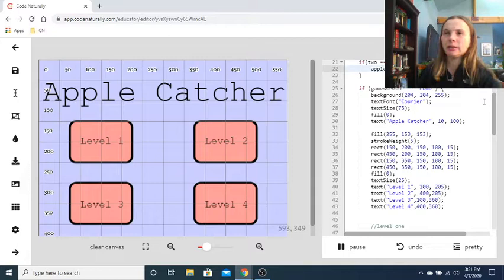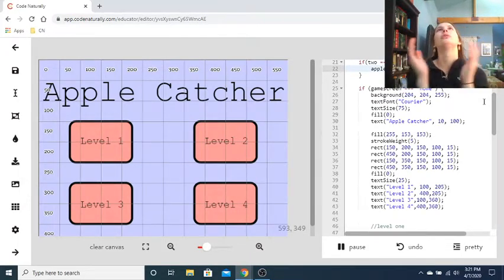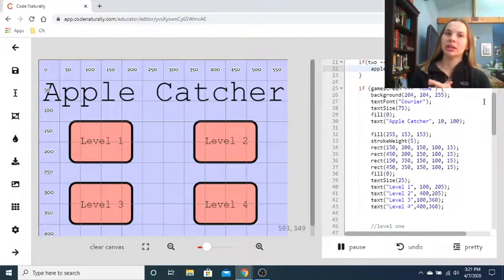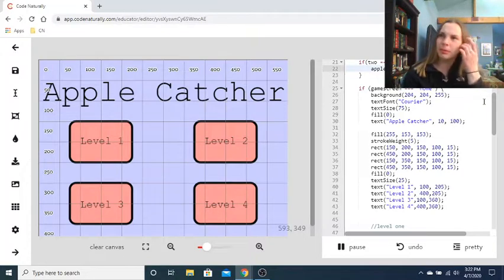And there is another way that you could do this that I'll talk to you guys about right now. So instead of having one game screen for home, or one game screen for play, you could have your game screens be level 1, level 2, level 3, level 4. In this case, I wouldn't want to do that because I would just have to copy all of my game code into my if game screen equals level 1.